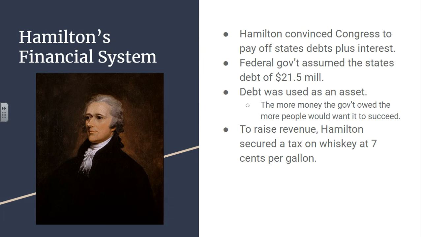And so it says on the slide, the more money the government owed, the more people would want it to succeed, which is a really complex economic idea broken down for you guys. Now, Hamilton gets this passed by Congress, even though many on the conservative side of the country do not want that to be the case. But now the U.S. government is going to have debt, and they're going to have to try and find a way to raise money to pay off some of that debt. Hamilton taxes whiskey. Now, part of the problem with taxing whiskey is that it's incredibly profitable for grain farmers to sell their grain to whiskey distillers to make money.